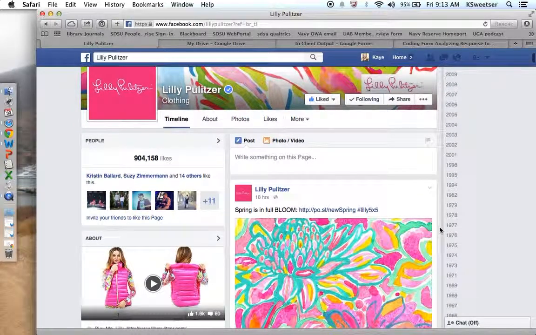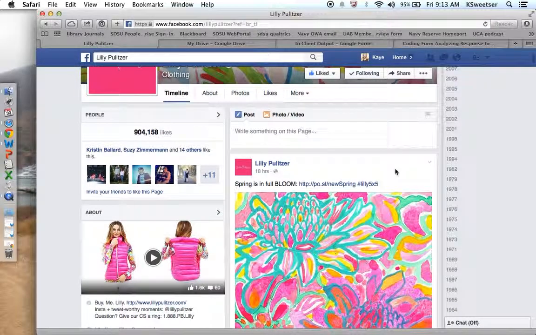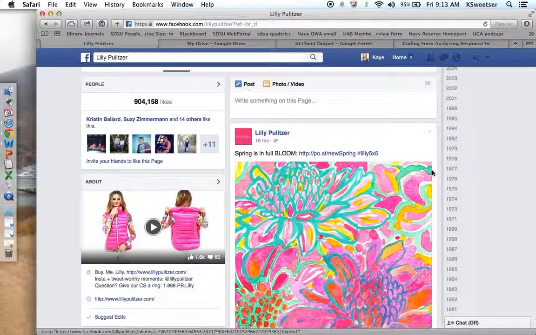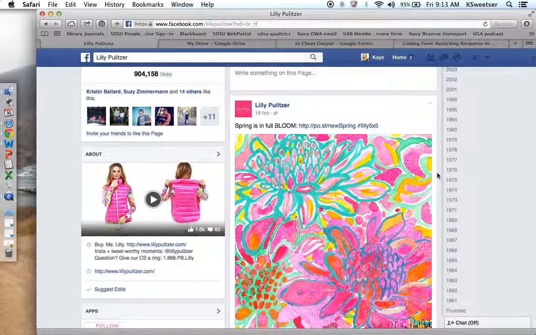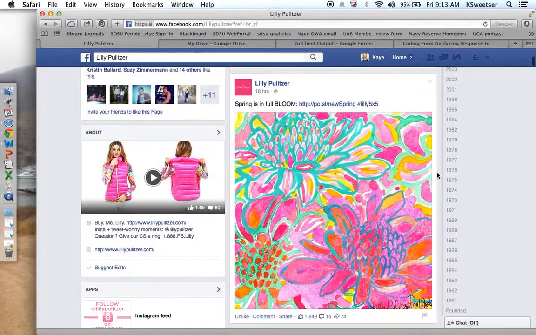And so when I get assigned a client, the first thing I want to do, of course, is go to that client's Facebook page and like it so that I can follow the client and see in my own feed exactly what is happening for the client. Before I begin to make my code sheet, one of the things I'm going to do is go to the client's Facebook content as well as their Instagram and their Pinterest, etc. And I'm just going to look over it to see what types of things they post.